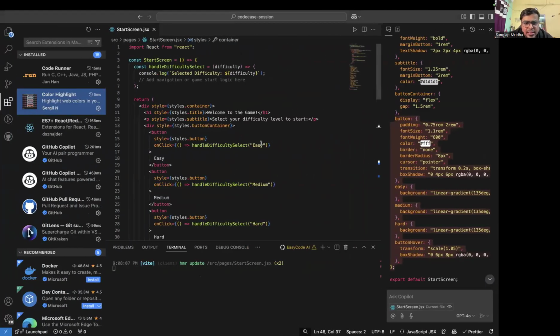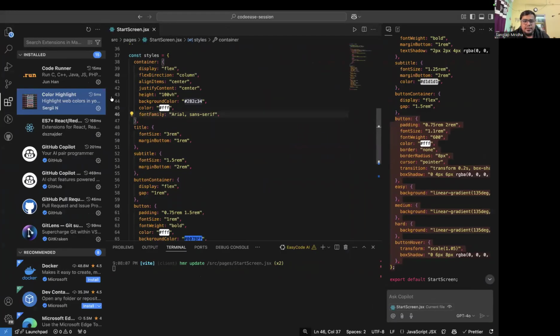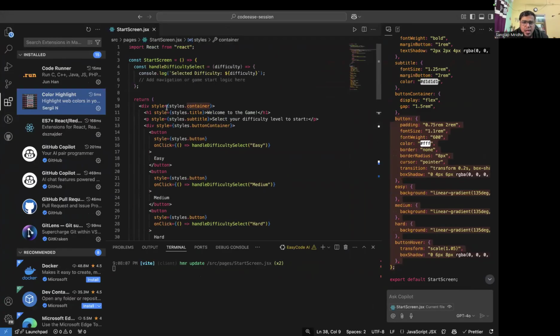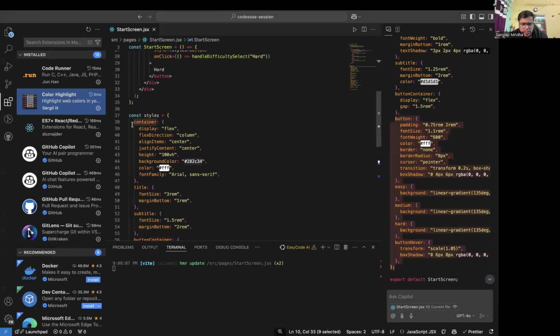If we see the code, what it has given us is one object named styles. The styles has inside it a container which has display flex and stuff like that. And it is using this styles.container. So what is styles.container?